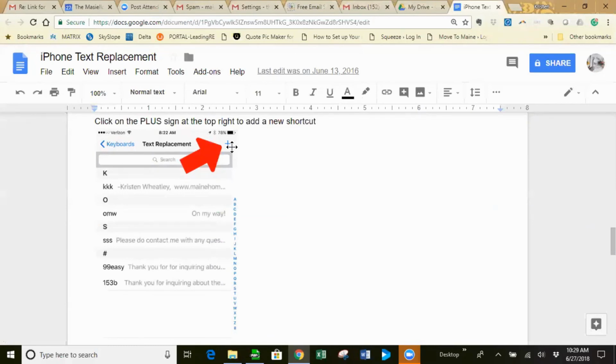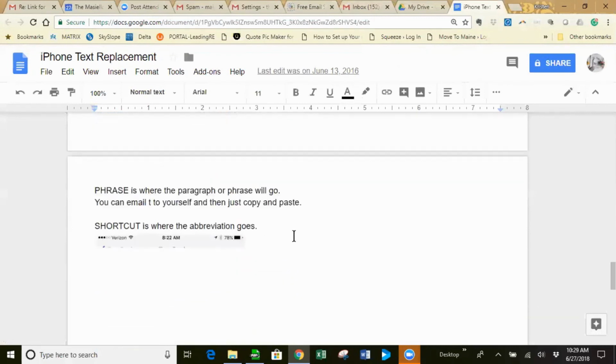Now, if I had a case where I had 2 that were the same number, I might include a second letter for one of them. And you could try that and see if it was the right one and then try the next one. And that would work out just fine. So what I do is I email the long description I wrote for the canned response to myself. I touch and hold, highlight the whole shebang, and then I go in here to text replacement. And I'm going to go ahead and click the plus sign to start creating it.